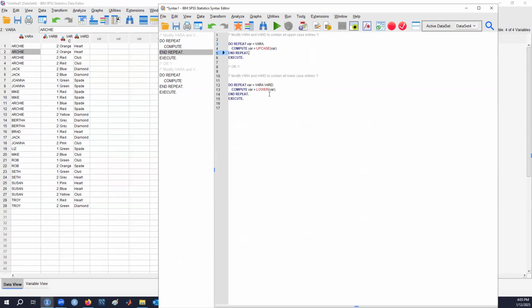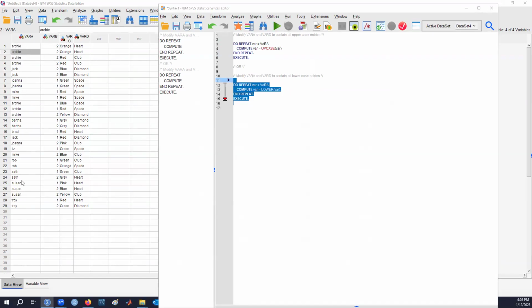And if we were to run this bit of code, all of the observations would be changed to lowercase, and that would fix any issue as it pertains to sensitive entry casing. And if you wanted to include VARD in there as well, you could do so. If you were concerned not only about the casing of variable VAR but also the casing of VARD, you could run this code. And now we have lowercase both for VAR and VARD, which would help us avoid any issues as it relates to case sensitivity.